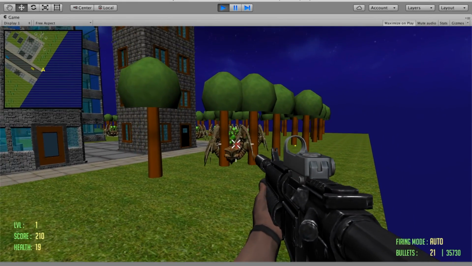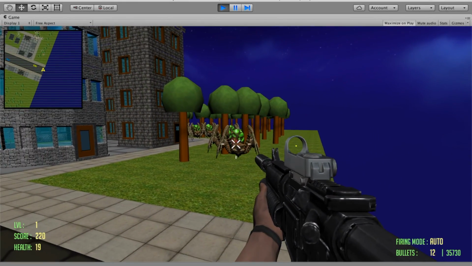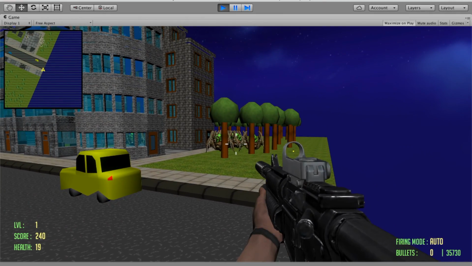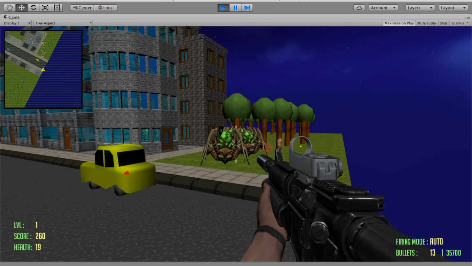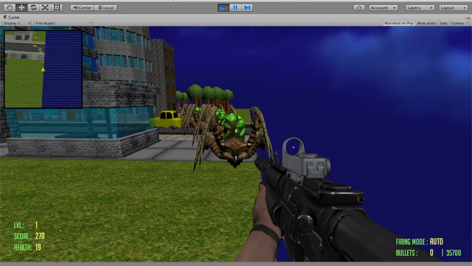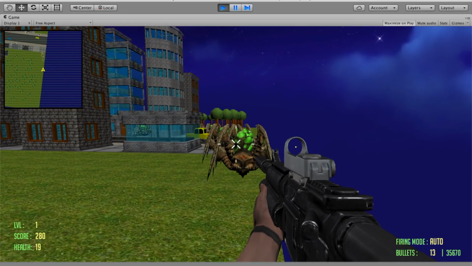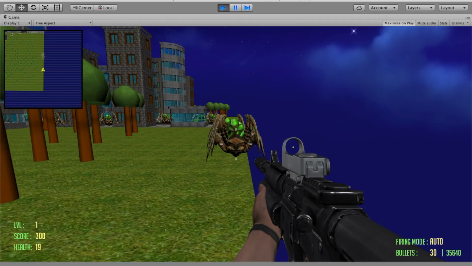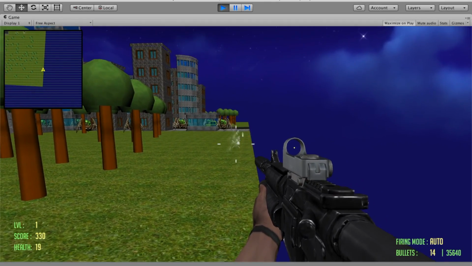Oh, so you've got a score at the bottom, so you're getting points for killing the enemies. I've just noticed that. Your level's still 1. Does that go up if you kill enough of them? You've also got a little map in the top left-hand corner. That's quite a little mini map. Yeah, exactly. It helps. Good information design. Oh, the spiders are in it, but they're really hard to see.